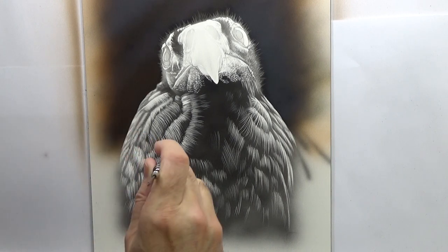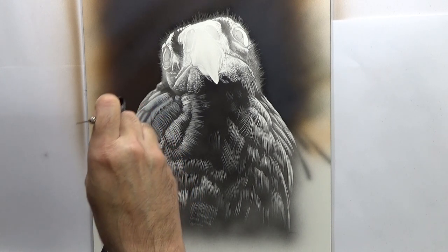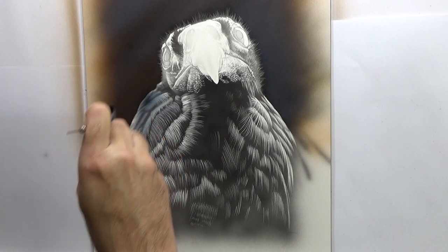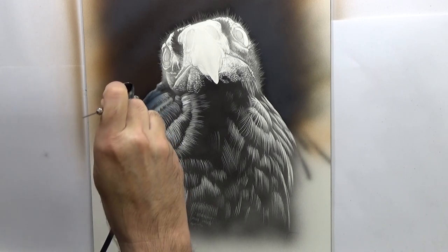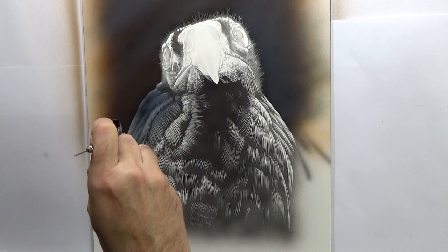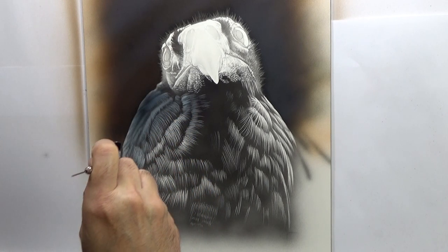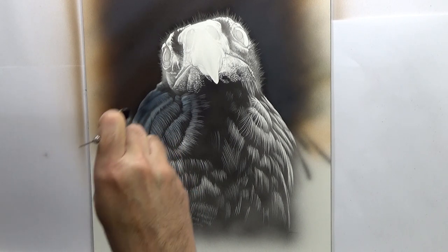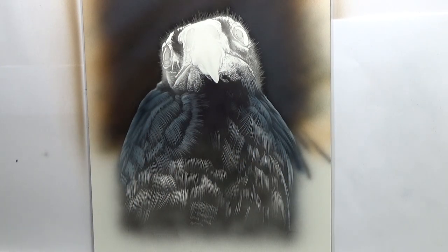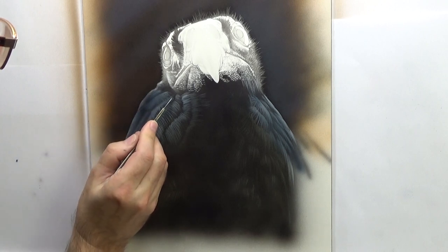Right, now to cover up all the scratches with another spray job. Most of these scratched feathers will be very faint in the final painting. And now I'm back in with scratching the feathers that are lightest.